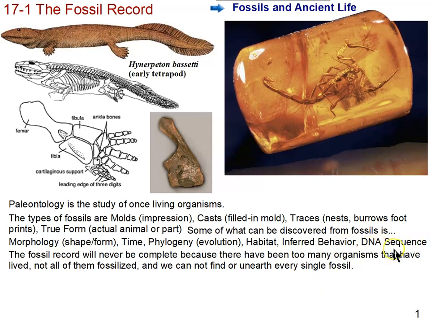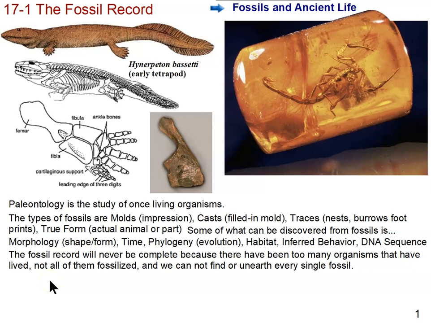DNA sequence. Some of the more recent fossils, not the dinosaurs, we can't really get DNA information from because they died too long ago, at least 65 million years ago. But more recent fossils, we can actually extract DNA. So, for example, like from woolly mammoths, and it's been suggested we could use that DNA to resurrect woolly mammoths if we wanted to. But again, that technology hasn't really been developed fully yet.